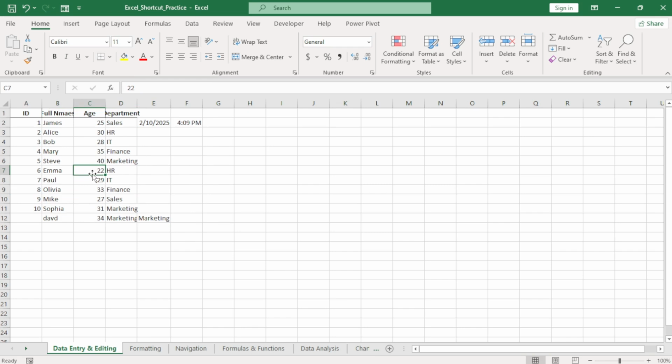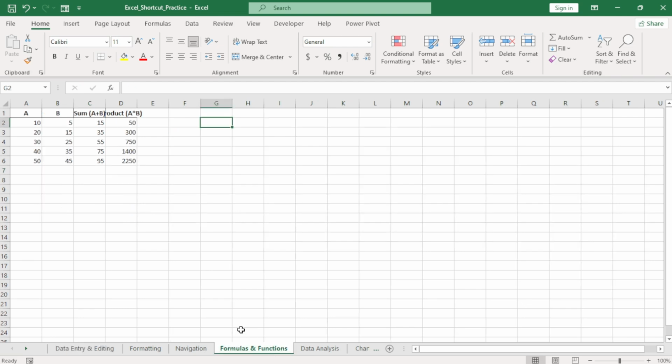Moving over to the next shortcut, which is to paste. Let's move to this with regards to pasting values, not formulas. If you want to copy a data set and then paste it as values, as you can see here, this is a formula which is A2 plus B2. And then let's say I want to copy the entire thing here. I select Ctrl C, which is the shortcut to copy, which we have already handled in our previous video in this Excel shortcuts series.